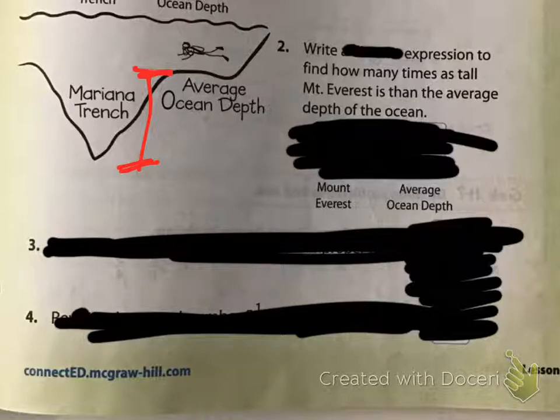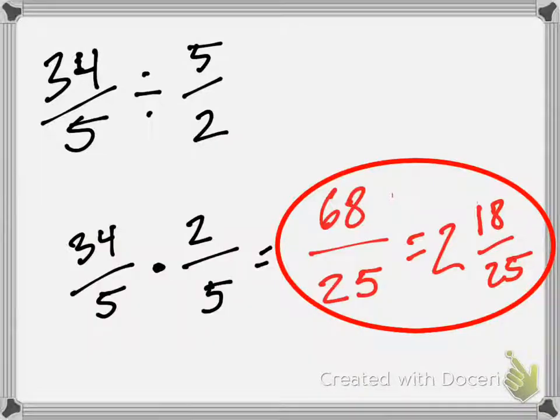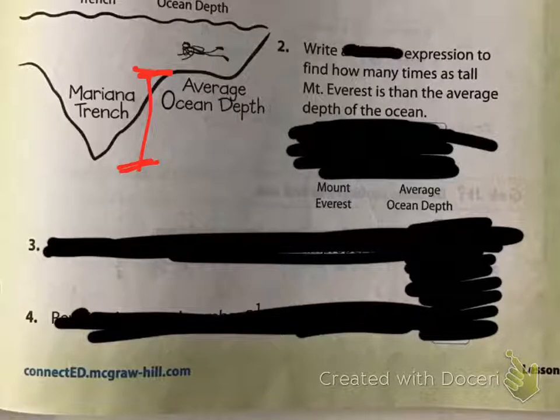So, what do we need to do now? It's asking us for the other one. We're talking about Mount Everest. So now what do we have to do? What are we going to do here? What kind of expression? We already said this last time. What kind of expression, Anita? Division expression. Exactly. We know this because we were following our earlier one.